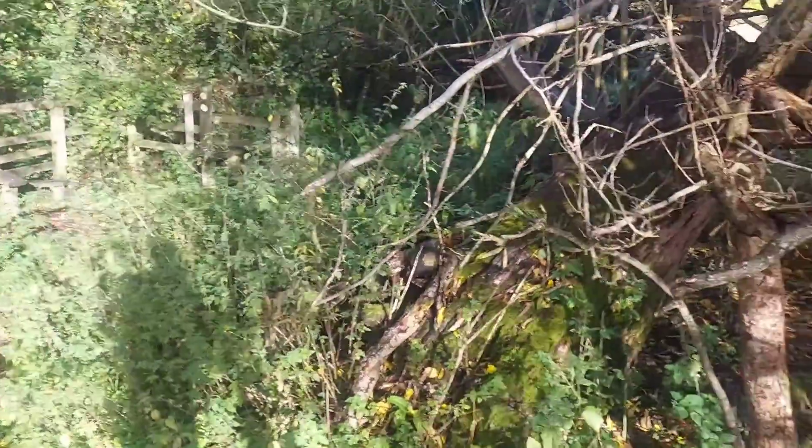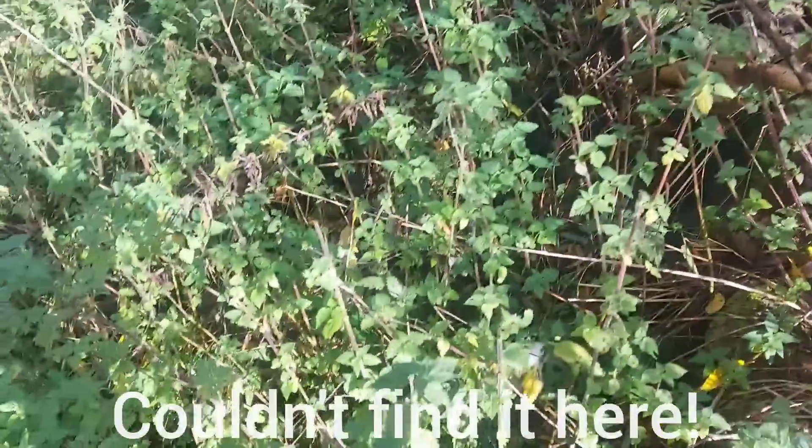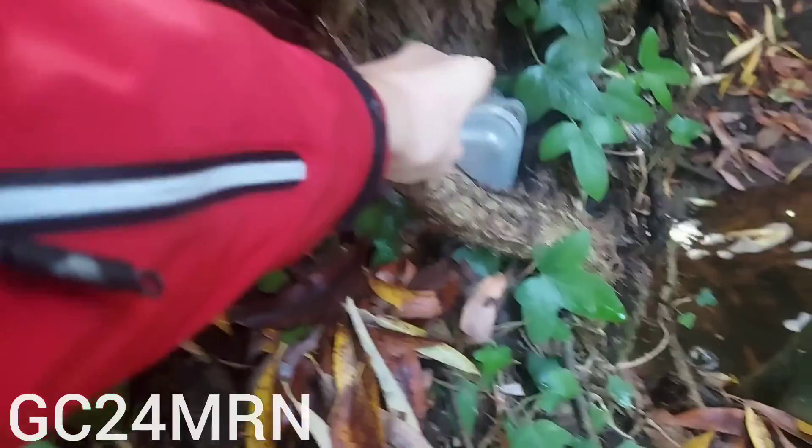Second cache of the day and it's part of the Bucks 87 series. It says base of tree, and I think it's down there — another one I would have found within two seconds. I'm going to put the phone down. Very nice part of Buckinghamshire and I've just found the cache. Let's be honest it's not a very good container, but I'm going to sign my name. Look, it's lovely this bit — that one's done.